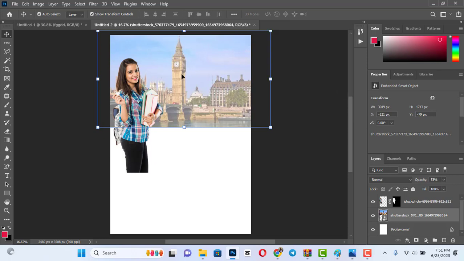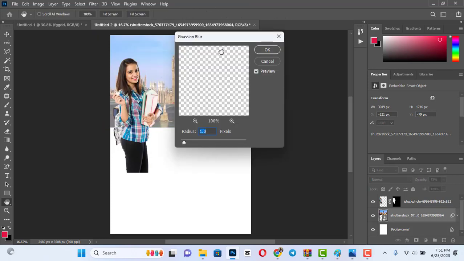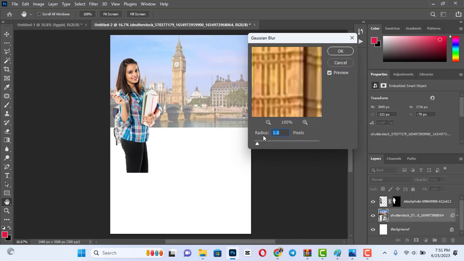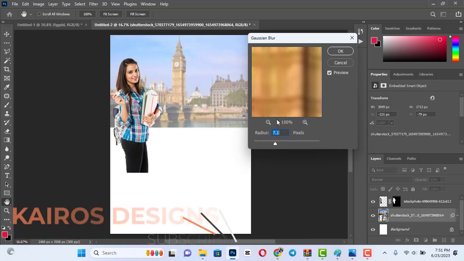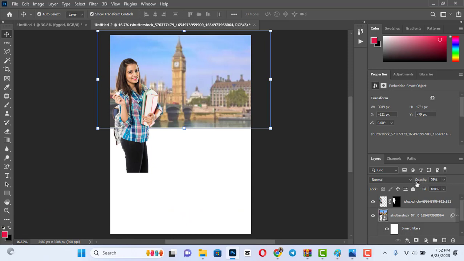So let's come back. Let's blur it by going to Filter, Blur, and then Gaussian Blur. We are trying to blur it. You click at any side so that you can see the blurriness rate. So let's bring it to 1. You see as you scroll, it's blurring. So whatever you want, then you click OK. Then I think we have to increase the opacity. So let's increase the opacity a little, and then I think it's great.